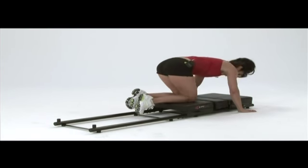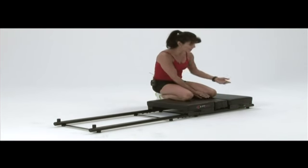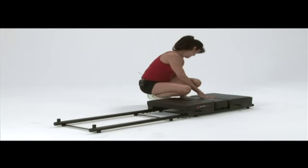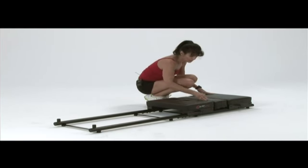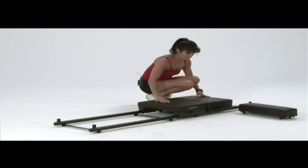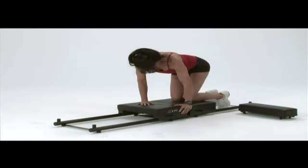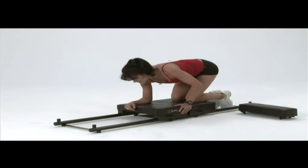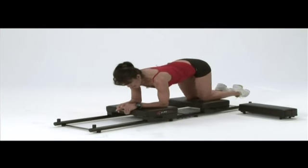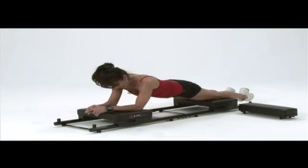All right, for our next exercise, it's a fun one. It's called the inchworm. We're gonna unlock the pads and remove the smaller pad. So you can just place that out front. So with the inchworm, you're gonna place your knees on one pad, elbows on the other, and you're gonna try and stabilize in the center as you extend both the arms and the legs at the same time.